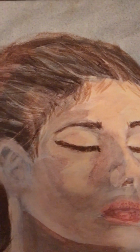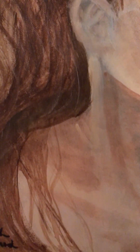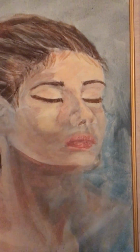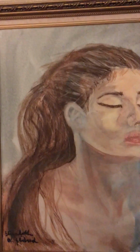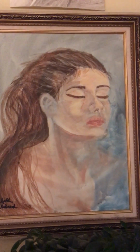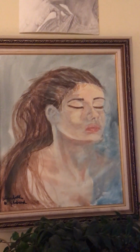Here is an acrylic painting that I did in college at Burlington College, and it's on stretched canvas and framed. It's a self-portrait that I did in an independent study where I learned a lot from my professor about realism portrait painting.